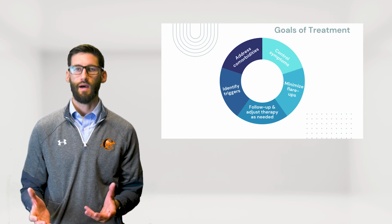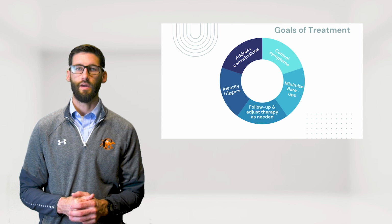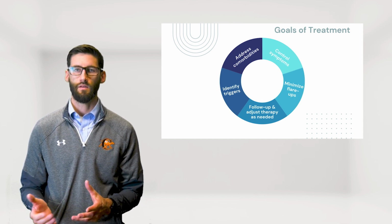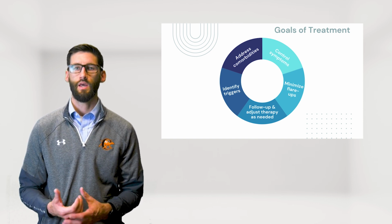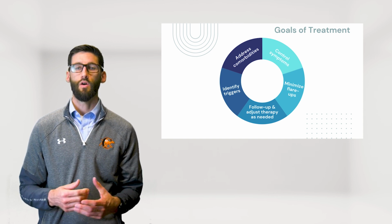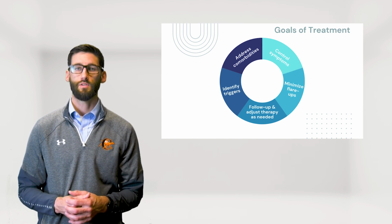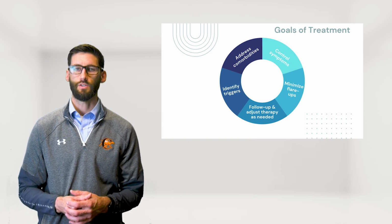We also want to keep in mind that psoriasis can have a meaningful impact on a patient's mental health due to various reasons, such as stigma associated with the appearance of their skin. As a result, we want to offer support and resources to help patients cope with any associated depression, anxiety, or other psychological challenges they may face. The goal is to not only improve the physical symptoms of psoriasis, but also to enhance the overall well-being and quality of life for those living with this condition.